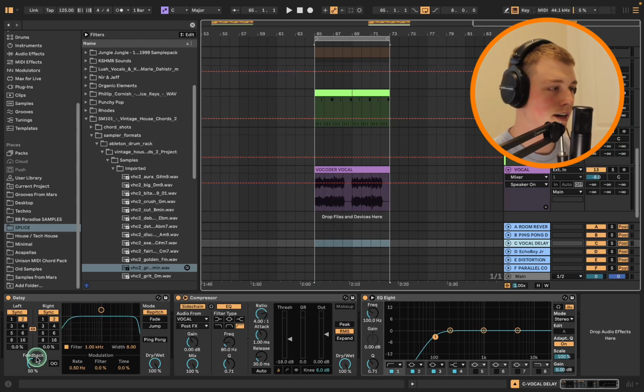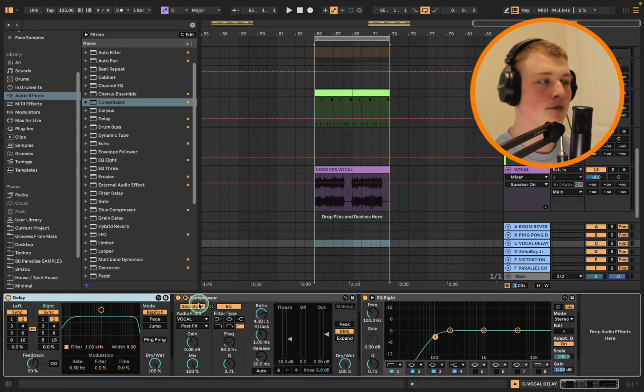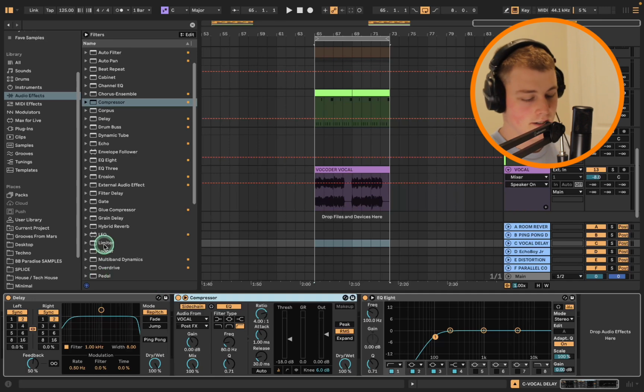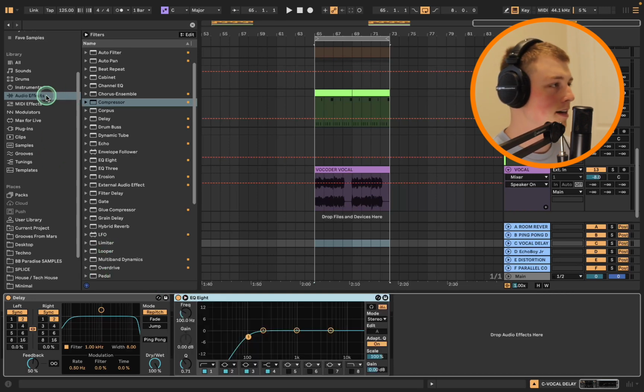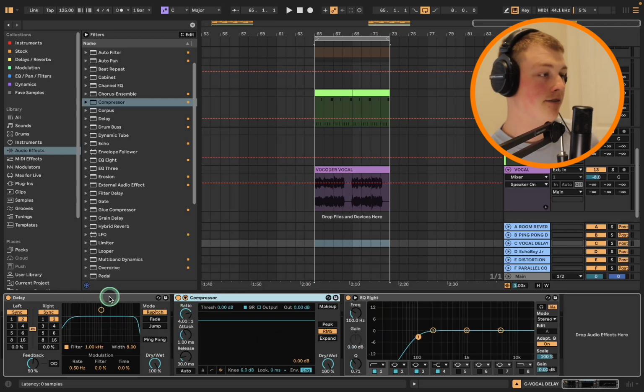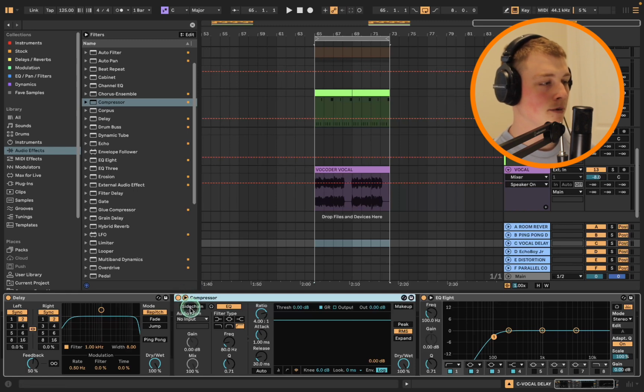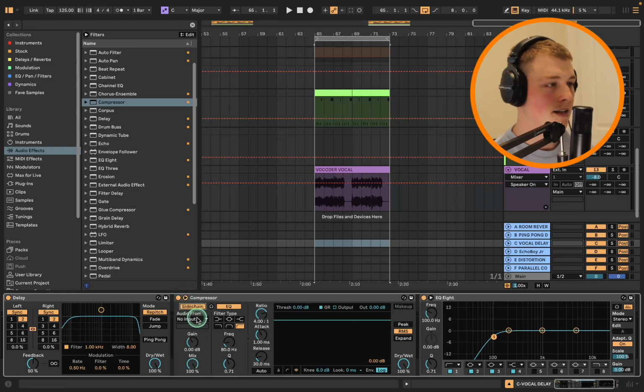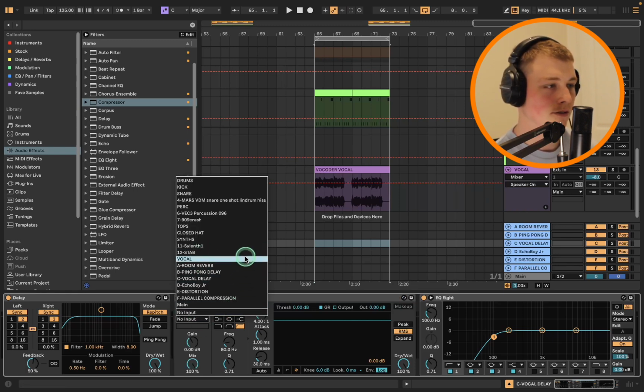I've just gone for the second beat at 50% feedback, and I'm not ping-ponging it. Then we've got a compressor, which is the most important audio effect in this chain. So I'll take this off and I'll start again, show you guys what I did. So just drag the compressor after the delay, which is very important. It's going to be after it. And then we're going to click down that tab there, and we're going to click on sidechain. And now we're going to go sidechain into our vocal. So whatever your channel here is called for your vocal, click on vocal.